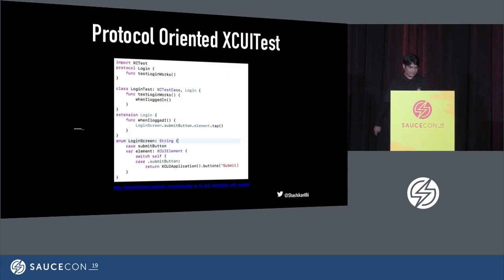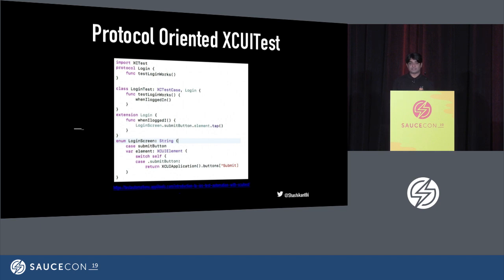So this is a simple login test. If you want to use page object pattern, you probably create a class. But you can easily define a protocol in Swift for what you want to test. And then you write a Swift extension so that you can implement your step definitions.